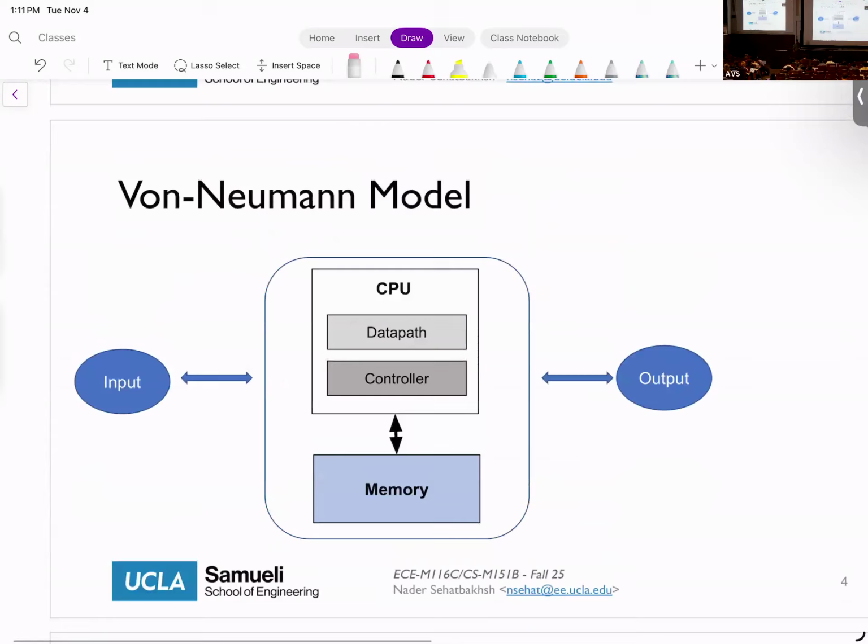So let's talk about the memory hierarchy. Remember that I told you that the model that we are going after is the stored program model, or von Neumann model, where we assume that there is a processor, which inside has some form of a data path and controller, and there is a memory that interacts with this CPU. And of course, there is an input and output to the system. So far, we abstracted away the memory and said that the memory is just this main block that you put the address and you get the data. We also assume that the memory is sort of instant, that it takes one cycle regardless of the address that you put, you get the value that you want from the memory.